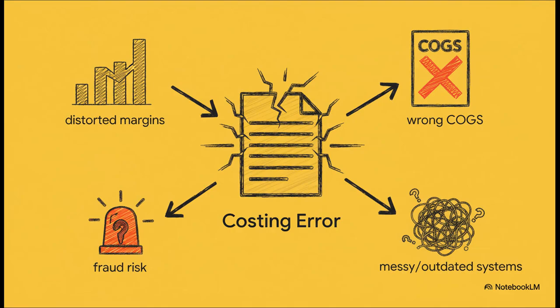The stakes here are just huge. A simple error in costing immediately messes up your cost of goods sold. A mistake in how they apply overhead, and suddenly your gross margin analysis is completely unreliable. And those variances that pop up, they're not just numbers on a page. They can be big, flashing red lights for a major misstatement or even fraud. Whether it's outdated standard costs or a messy actual cost system, the potential for error is literally everywhere.